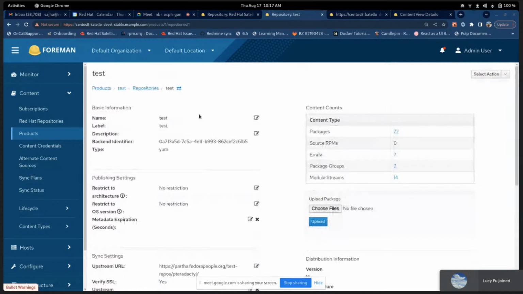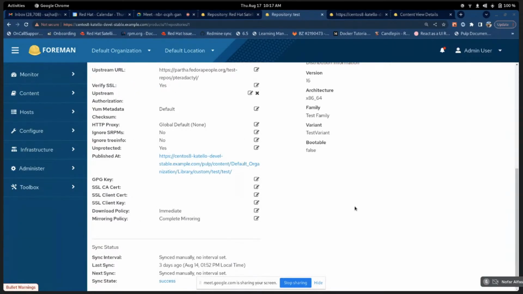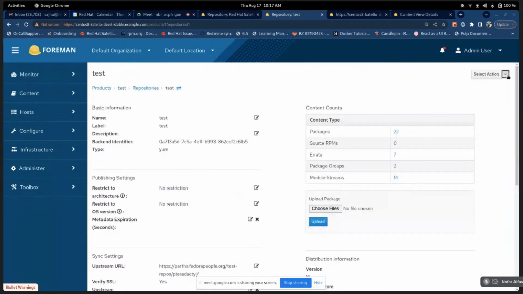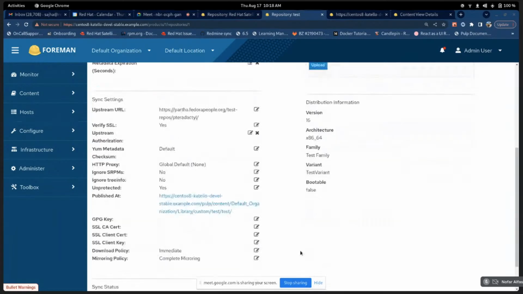What this means is that it tells Pulp to actually download the metadata from upstream instead of calculating it locally in Pulp. We also have another action, which is republish repository metadata. What this tells Pulp to do is to regenerate metadata locally. So we have disabled this action for complete mirroring here. This was done in the 4.9 timeframe, the disabling of that action, because it's contradictory.